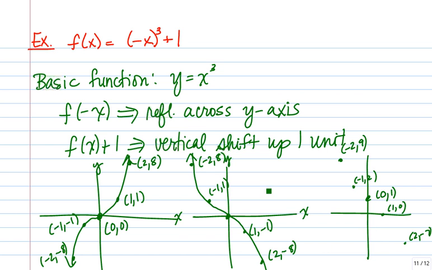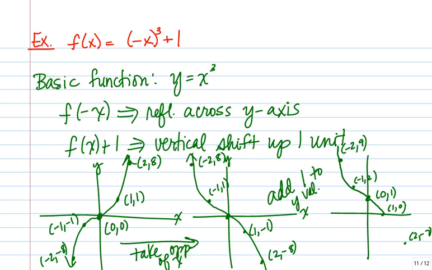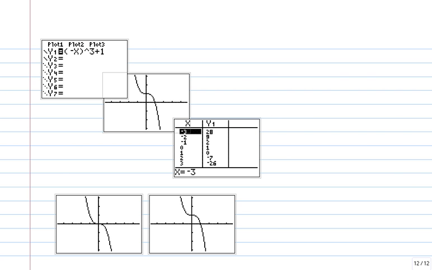So here I just had to add 1 to the y values. To go from this direction, I had to take the opposite of x. And then my graph still has the same shape. It's just picked up and moved. Now you could do that on the calculator, and you can see here this is the final result, and these are the points that would be on the graph. I've done the transformation in stages just so you can kind of see that. This was my reflection across the y-axis and then the shifting of the 1 unit.